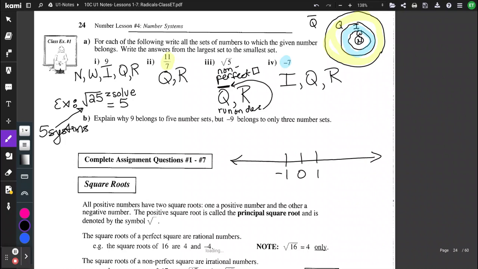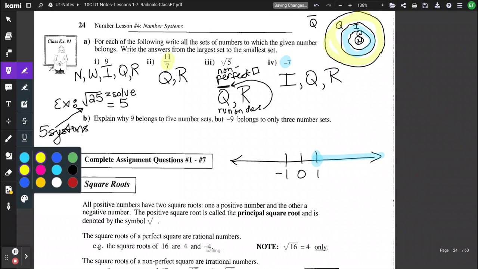So from here on the number line over, those are natural numbers. From here on the number line over, those are whole numbers. The minute you show negatives and positives, you're everything on the number line. The only thing you are not is the fractions and decimals. So if you're an integer, you're all 3 of those. Okay? So these guys, if you look at the number line, it opens the number line.